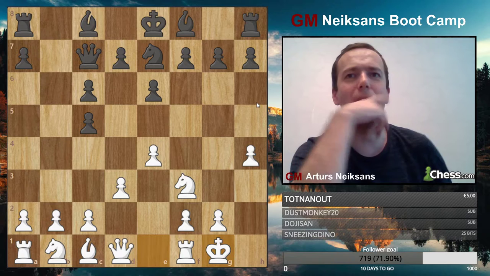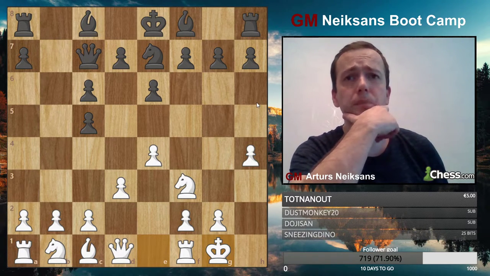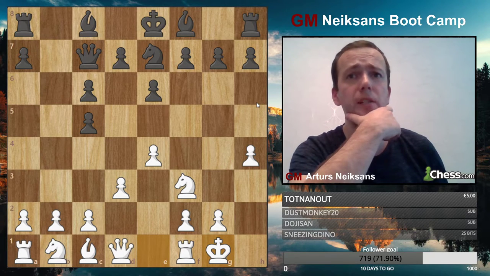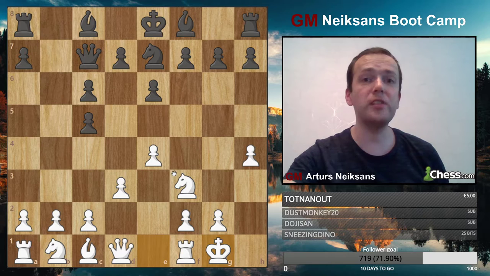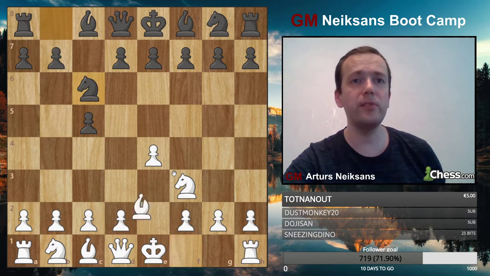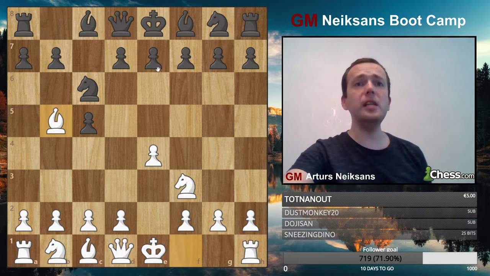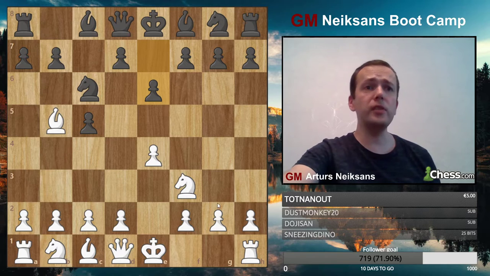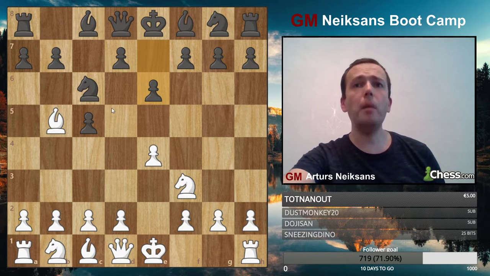This is top GM level stuff, right? They have very deep theory, and it's not going to be easy for you to replicate what they're trying to do there. I just want to suggest something more simple, which is easier to play, and perhaps with some tactical tricks. Yeah, but anyway, this e6 is interesting, and since Carlsen has started to play this, perhaps this means we are going to see more of it.